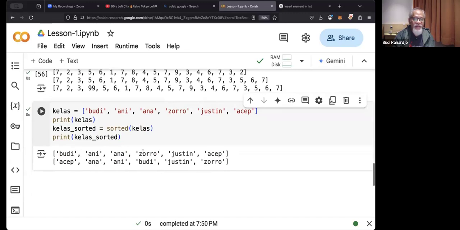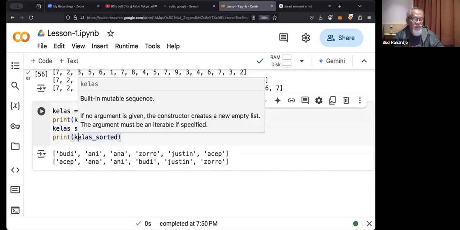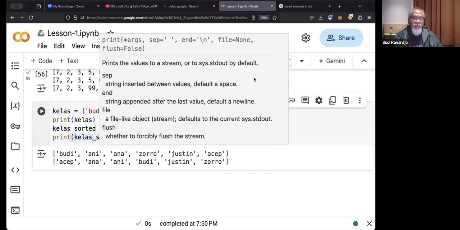So you can see that it is sorted from the first character: Acap, Anna, Ani, Budi. So the variable here, remember, there is an underscore. Sometimes people have class and then space sorted. You cannot have variables with space.